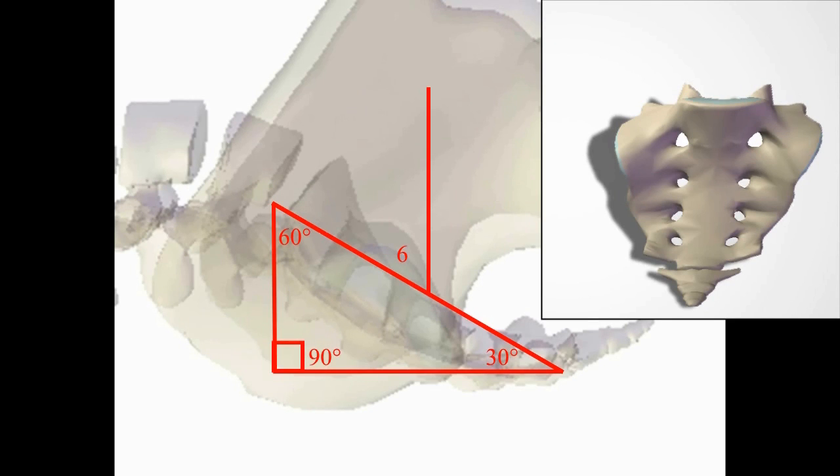We also know from our old friend Pythagoras that in any right triangle, a squared plus b squared is equal to c squared, where a, b, and c are the sides of a right triangle, with c being the side opposite the 90 degree angle or the hypotenuse. Now normally this would be great information if we knew the lengths of the two sides, but we don't. We only know that the sacrum is six units long. We're ultimately trying to figure out how long the projection of the sacrum will be if we use a vertical beam. And actually, all we're really trying to do is prove that the projected image is shorter than the actual sacrum. So we really don't have to do the math, since we know that the hypotenuse is always the longest side of a right triangle. But in this case, since I brought it up, I'll do the math just this one time because it's a cool geometry fact.